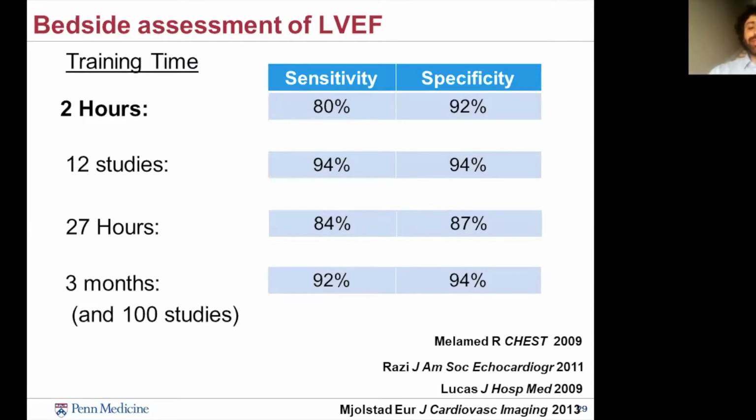The way I internalize this is to say that there is some number of studies that's essential for each person, and that number will be different. Many guidelines now recommend that for point of care ultrasound, the number is somewhere around 25 supervised echocardiograms in order to feel confident that the information you are taking from the study is the same information that a cardiologist would take from the study.